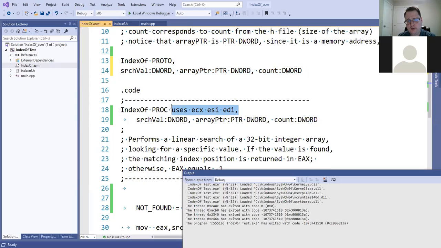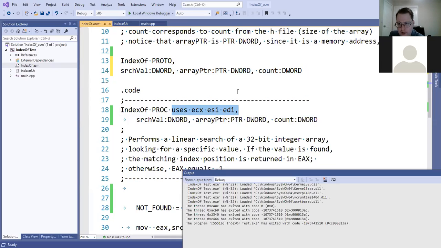And then as far as this uses, what that's going to do is push the values of those three registers at the beginning of the procedure, and then pop them at the end. So the uses operator is just a quick way to do some basic saving and restoring of registers that you know you're going to change in the function body.